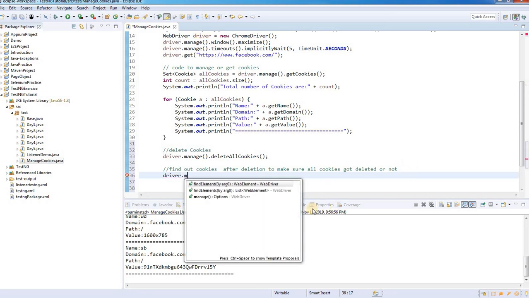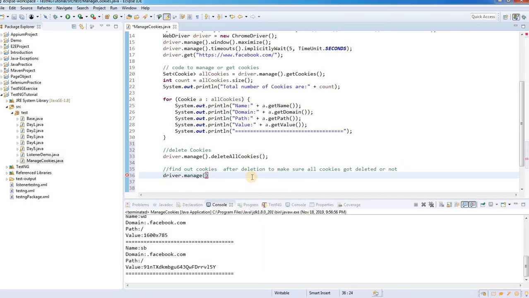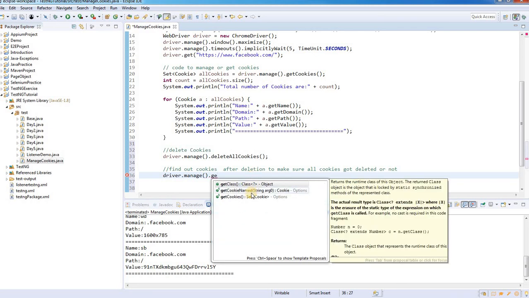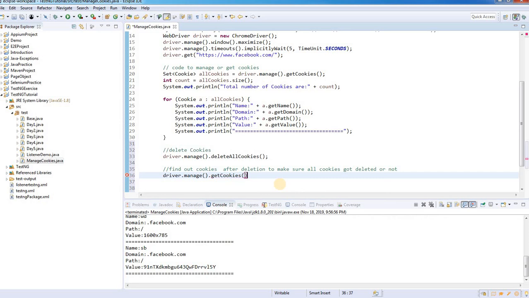So we'll say driver.manage dot get cookies, and put it in a variable, same code.